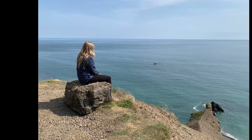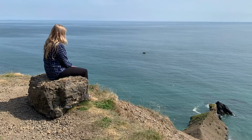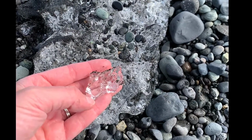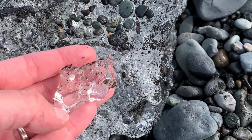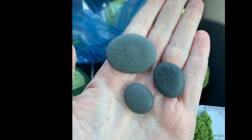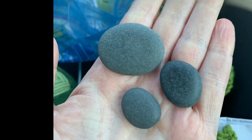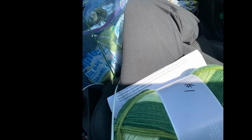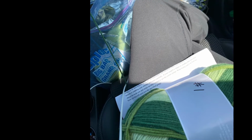Iceland is pretty comfortable in summer, but most of the northerners move south for the winter. Diamond Beach might be one of the few places in the world where you can see actual pieces of iceberg ice on a beach. The turbulence from volcanoes coming down to the beach make these so soft and smooth rocks. Sneak peek of the project that I worked on in the car between stops.